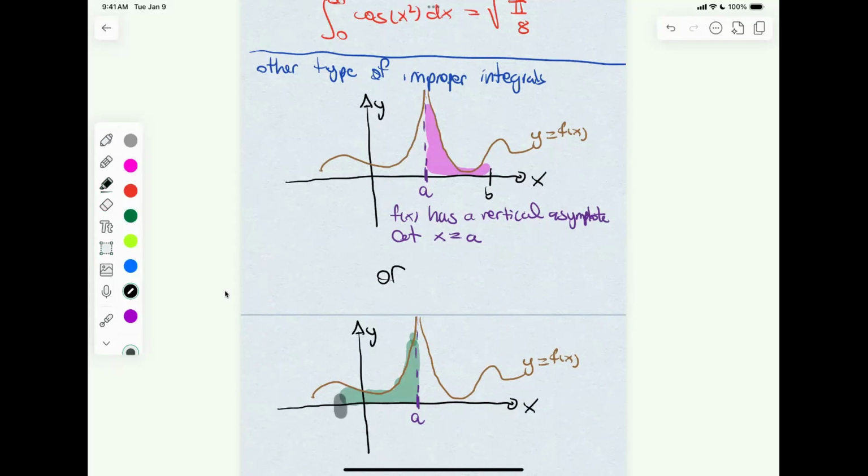Let me call this C, whatever. So the point is that one of the endpoints is where the asymptote is happening. And this is also dangerous, right? In fact, it is dangerous because there's an infinity involved. Before, the infinity was in the horizontal direction because the domain of integration was getting super large. Here, the infinity is in the vertical direction because the values of the function, or the range, which you would call that as well, are getting super large, right?